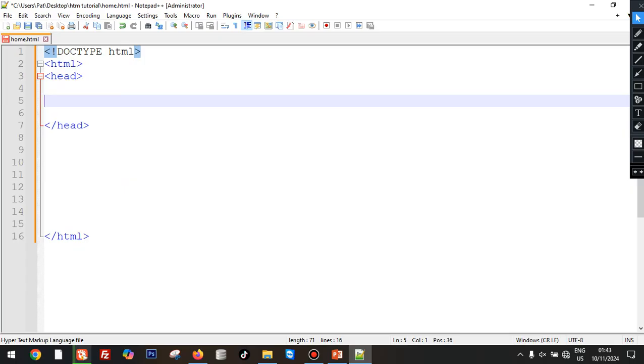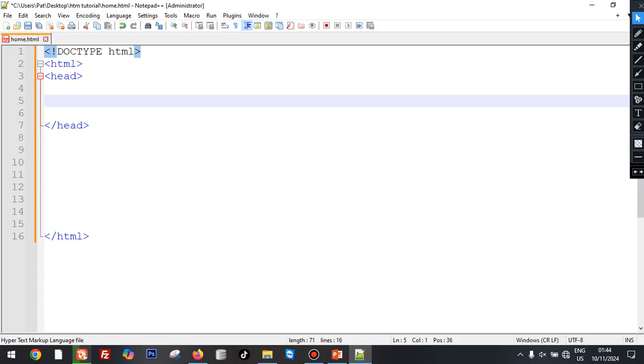So what is worthy to be put in the head tag? In the head tag, we need to tell the title of our web page. From here, we write the title of our web page. Next, we can put the style of our web page, how we want to style it. But in this case, we are not interested in styling, we shall see that. Now let's just put the title.